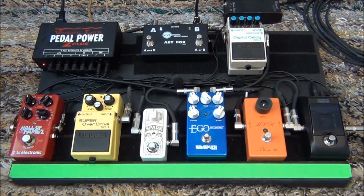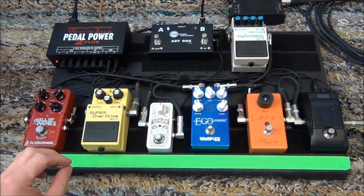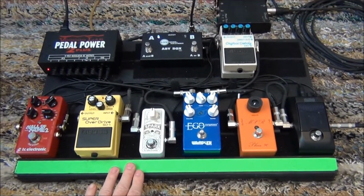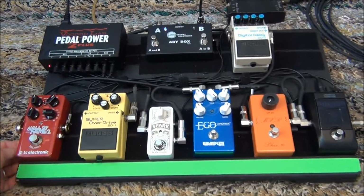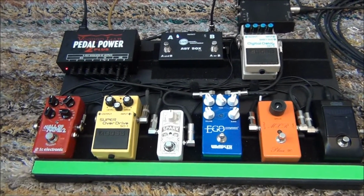Alright, here it is. This is my pedal board. It is all homemade. The board itself is 1/4 inch thick plexiglass, and this is just 1 by 2 inch trim. You can buy it at any hardware store. I made it out of plexiglass, no particular reason. It was just stuff I had laying around, so that's the construction.